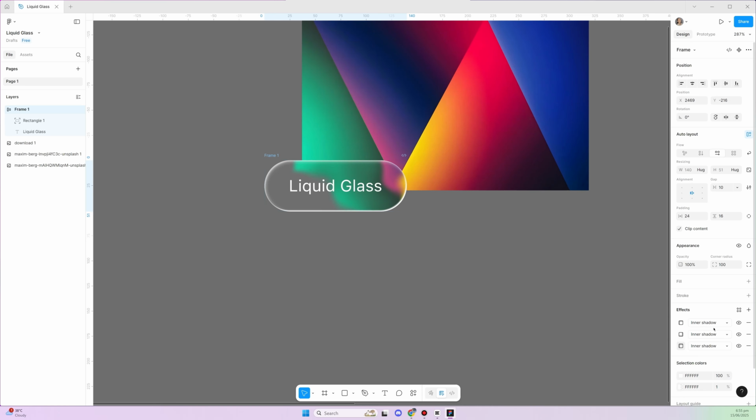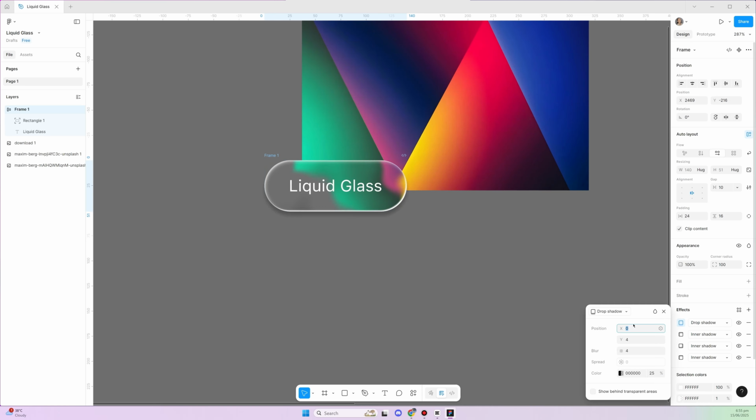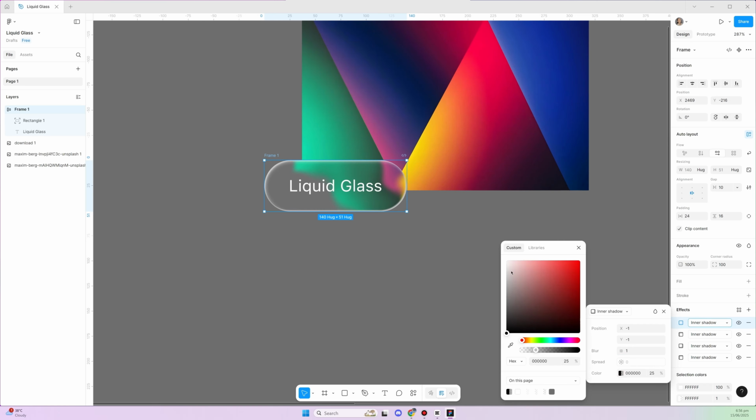now let's add the last layer of this effect. Choose inner shadow, the position x -1, y -1, blur 1. But this time we're gonna choose a different color to give it a depth. So we're gonna choose something like grayish, like that.